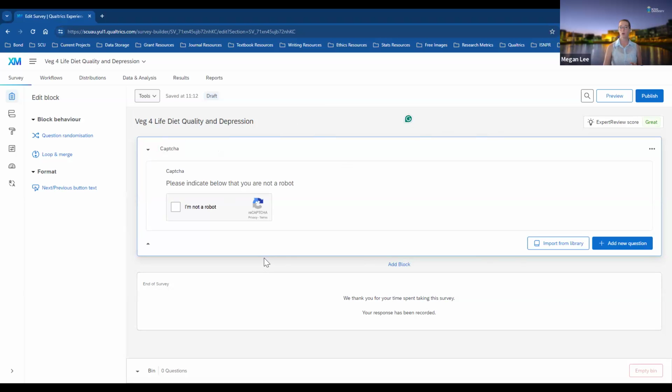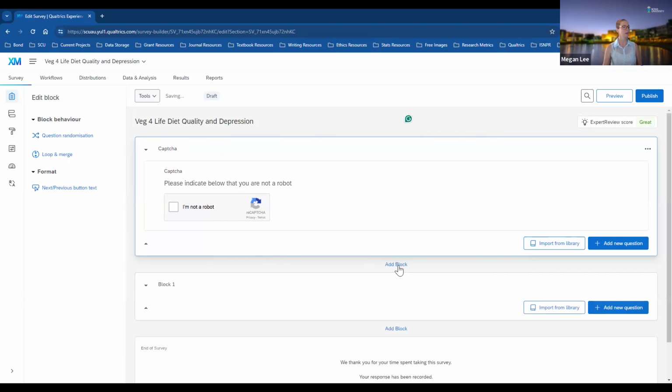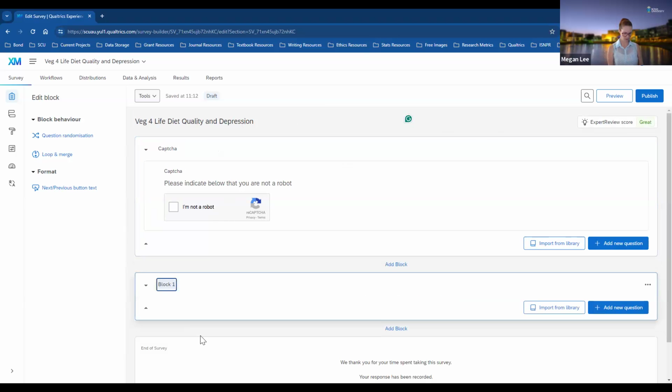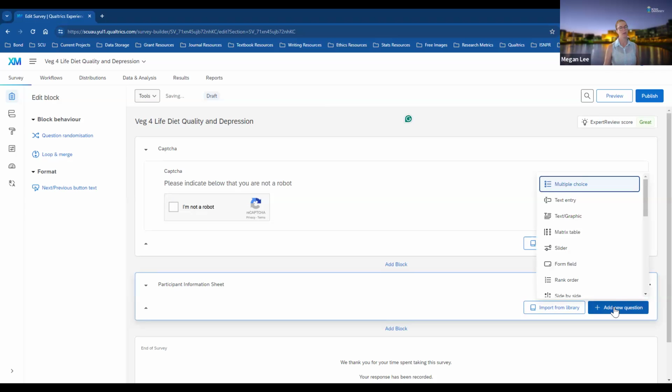The next thing that you want to do is make sure that you don't forget to add a block for your participant information sheet. Then we add a question of free text.